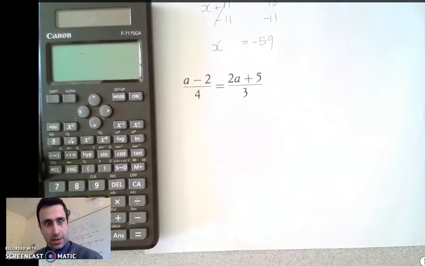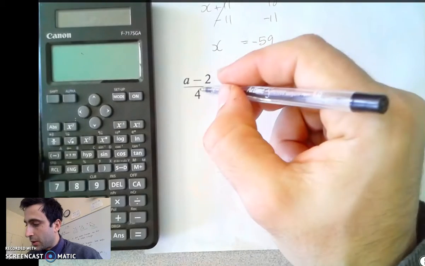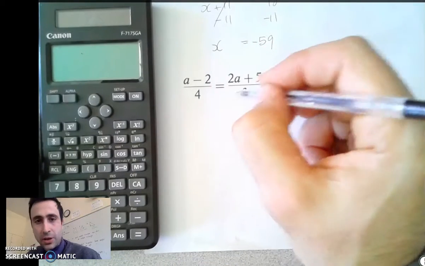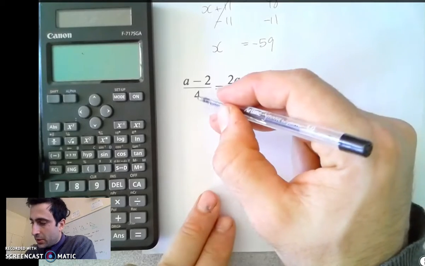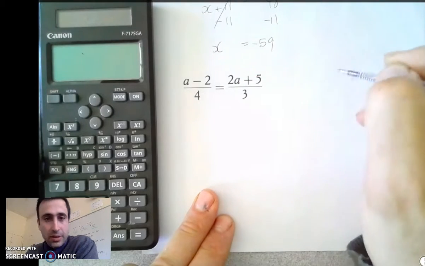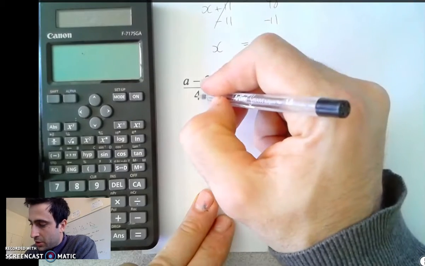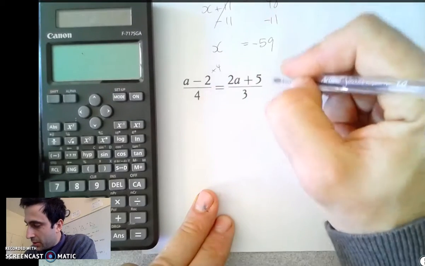So now the next question that we're looking at has fractions on both sides. And these are really, really easy, even though they look ugly. Because in this case, there's no pluses or anything that we have to deal with first. So what we need to do is just multiply both sides by 4.